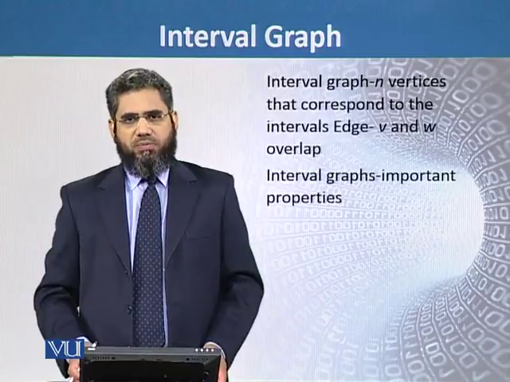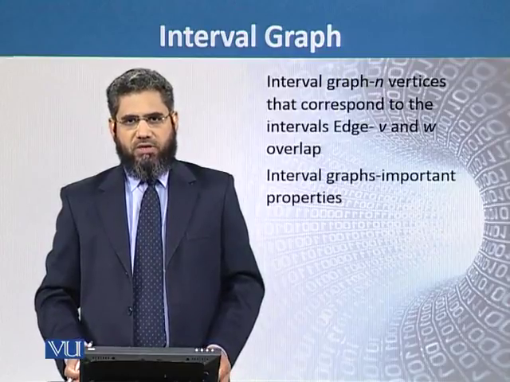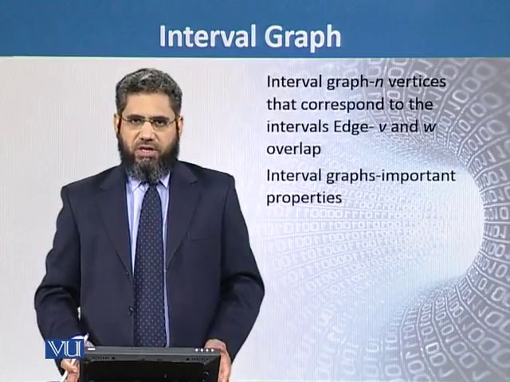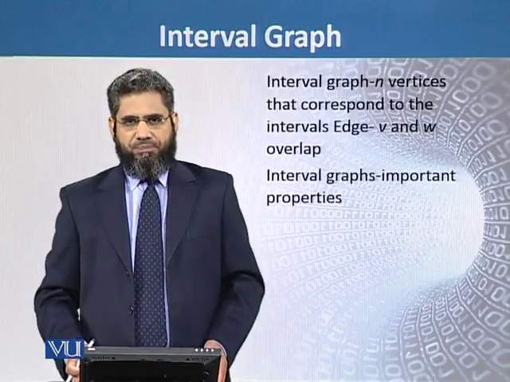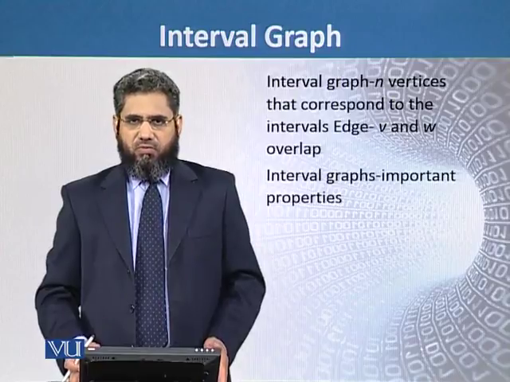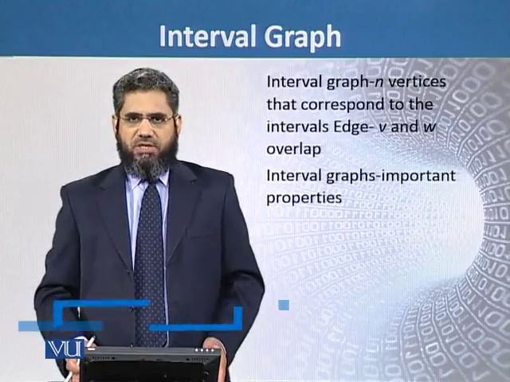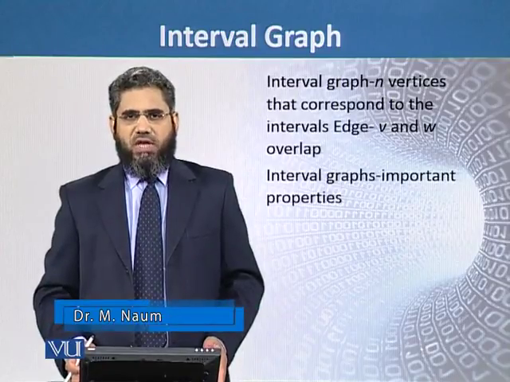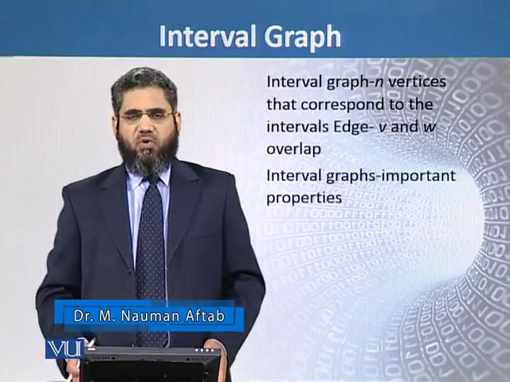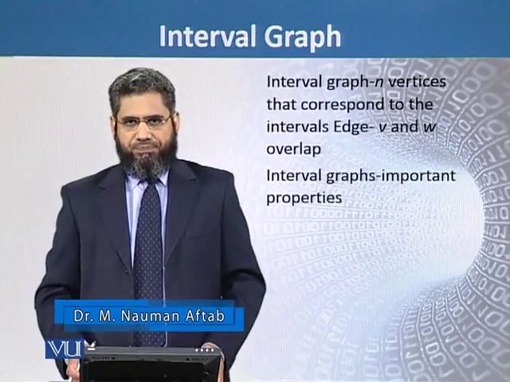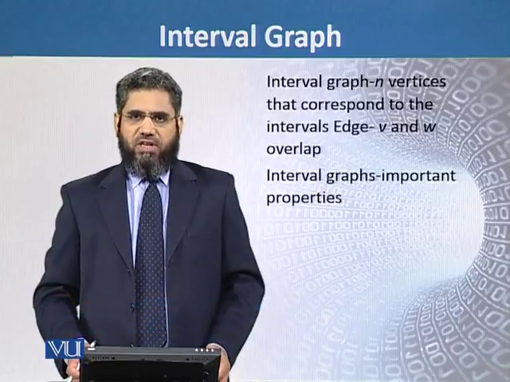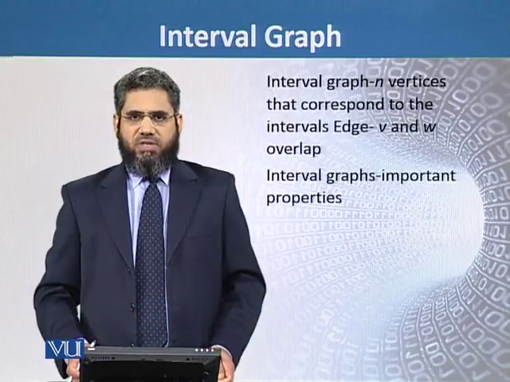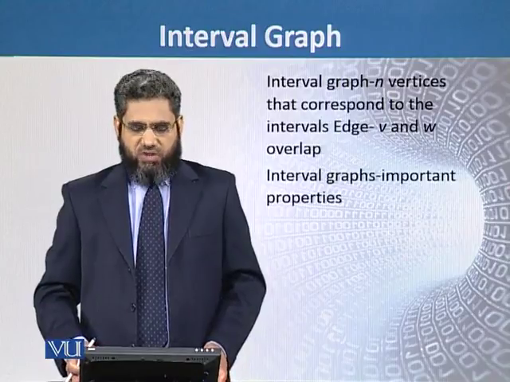And there are also the edges between the intervals, or we can say the edges between the vertices v and w. And the edge is only present when the v and w vertices overlap with each other. So these interval graphs are very easy to recognize because they have very characteristic structures.